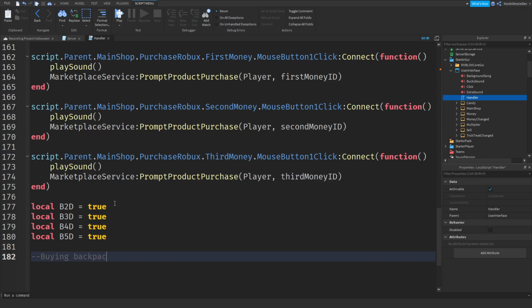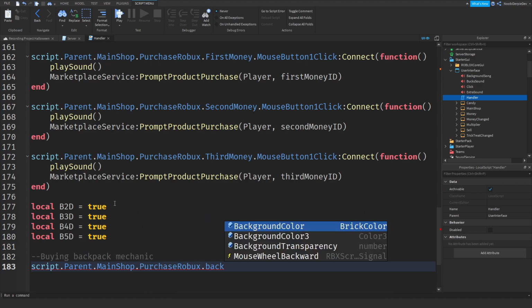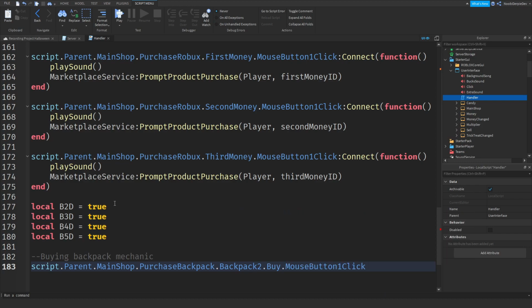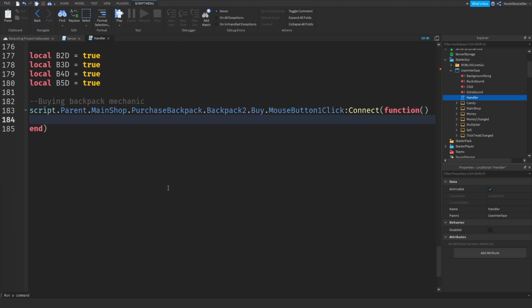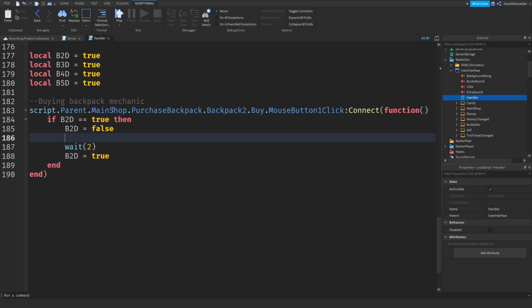So, buying backpacks mechanic: script.parent.mainShop.purchaseBackpack.backpack2.buy.MouseButton1Click:Connect(function). And that is a really long line, so keep caution. If B2D is equal to true, then, so if the backpack 2 debounce is equal to true, then we're going to be immediately setting it to false. And to carry on, wait 2 seconds, and it will be on again. So now you just make the debounce.